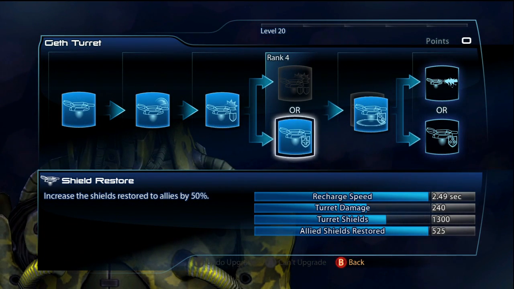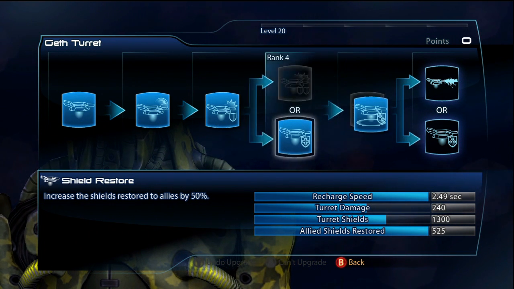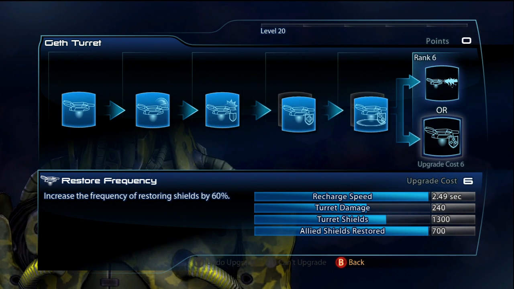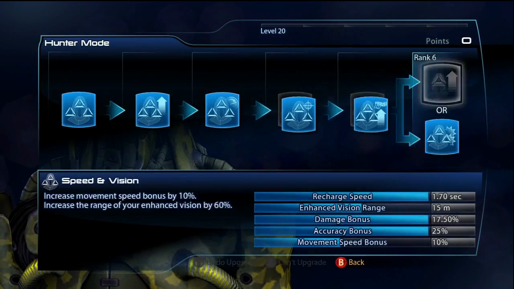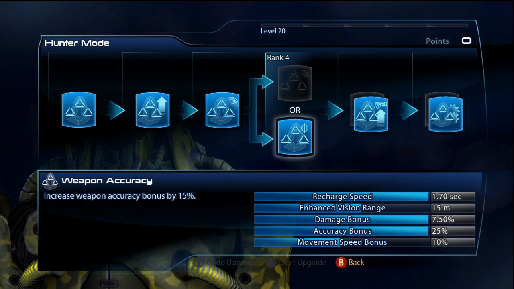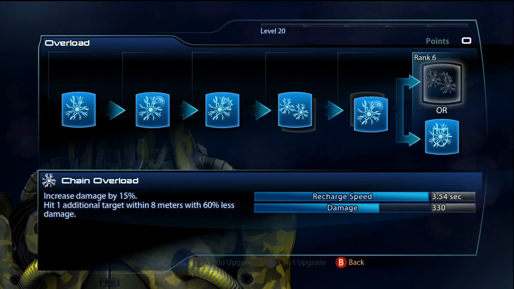So now for the build, I like the restore shields and the restore range just because I don't think you need the last one, mainly because it's just better to throw it out to your teammates or yourself when you need it, or when they might need it. For the Hunter mode, I remember this is for the Piranha. It's weapons accuracy, rate of fire, and then damage. It's pretty much all Piranha stuff, but it's whatever.